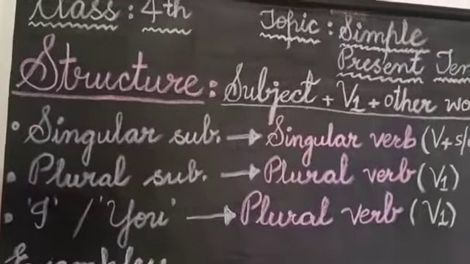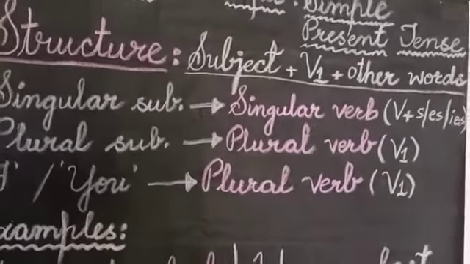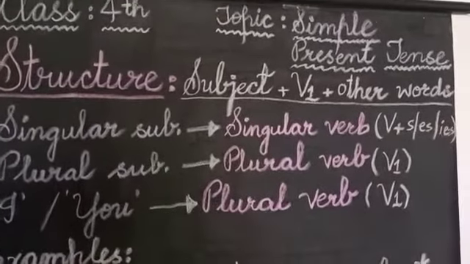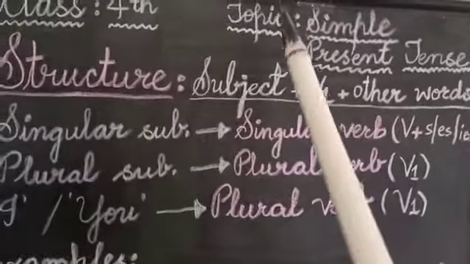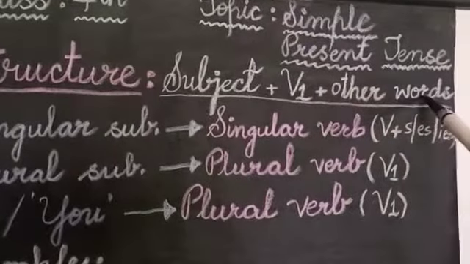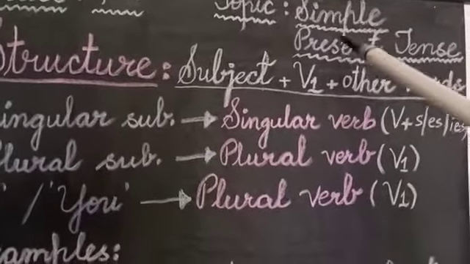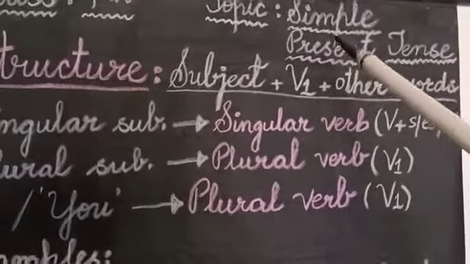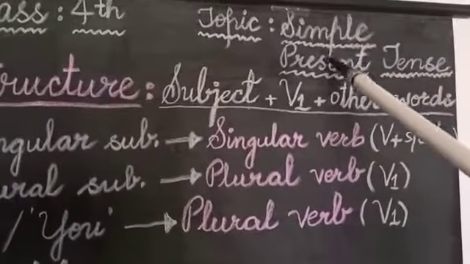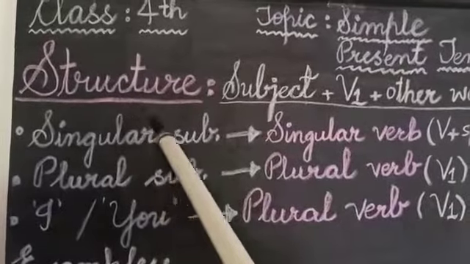Today, I want to tell you one thing. Had we been in a real class last time, you would have asked me, teacher, how can we frame a sentence in simple present tense? Or simply, how can we identify whether a sentence is written or spoken in simple present tense? So my dear students, here I am going to answer your query.